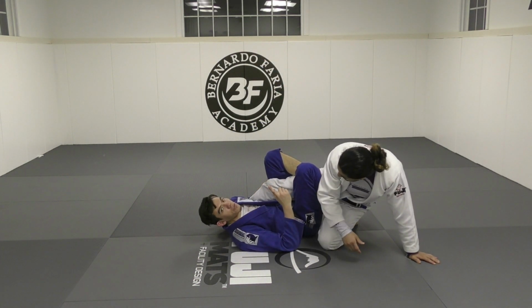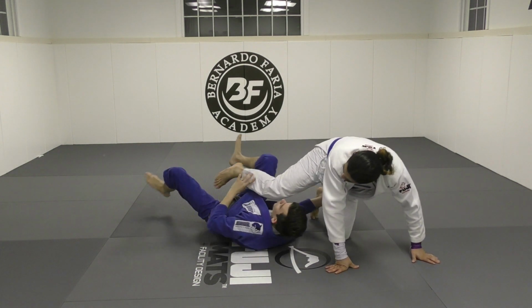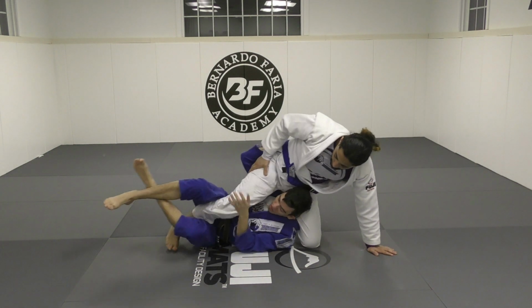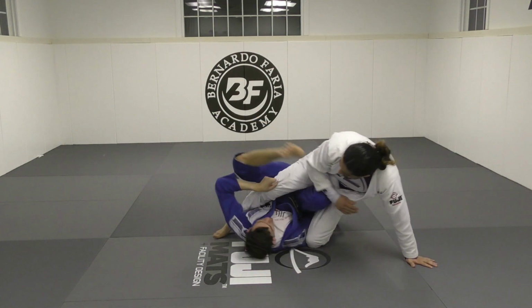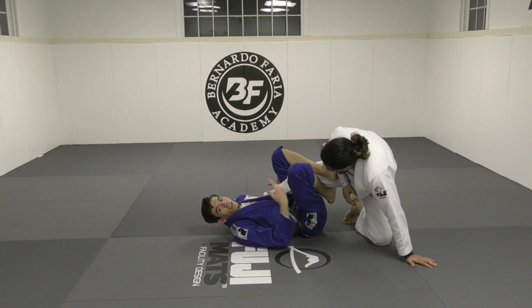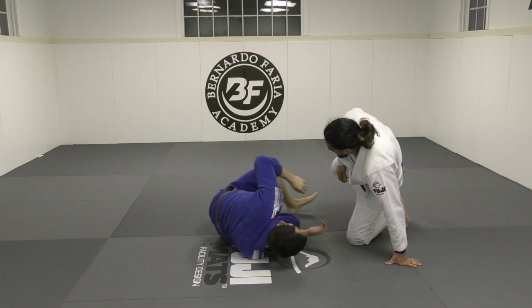See how I did a full change of direction? That's one of my favorite things to do from the deep half. Right, so I'm here in the deep half. We're fighting. I come here, extend, and I go in to the single leg X, Ashi, start to attack lower body attacks, or whatever it might be.